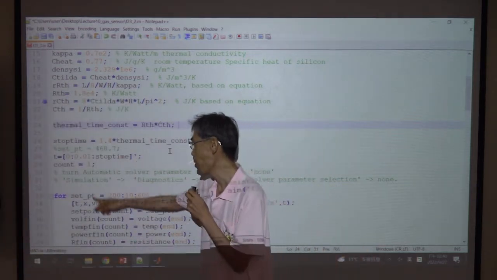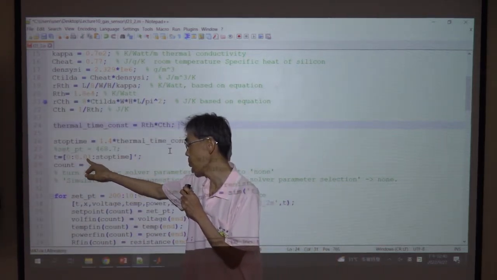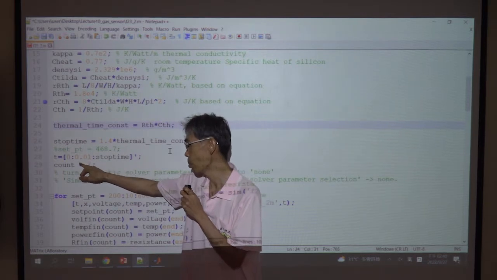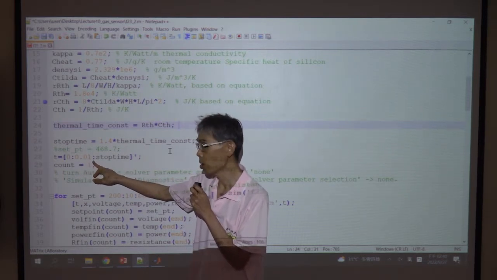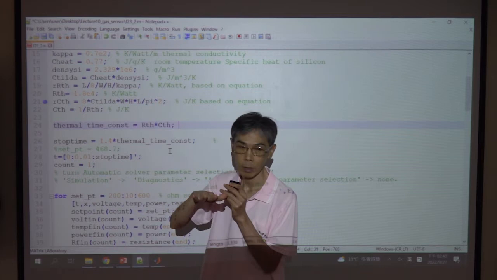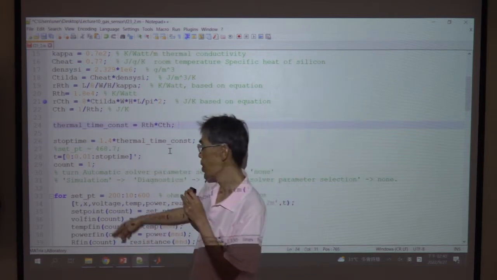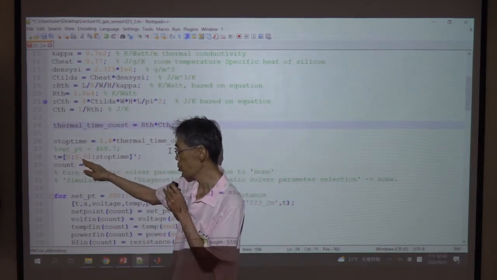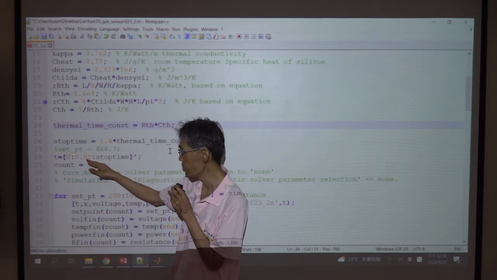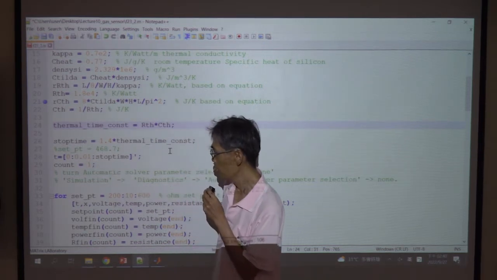So initially, I could take 0.01, then I decrease to 0.001 till the response won't change anymore. Then I know the suitable time increment to use.